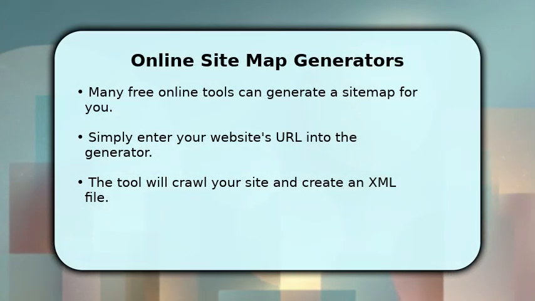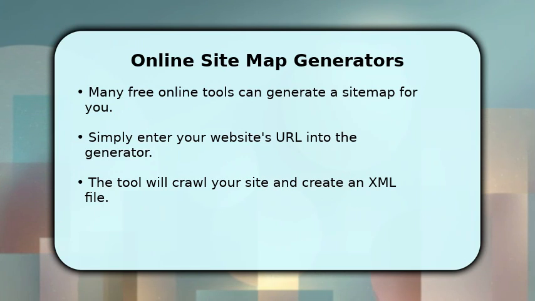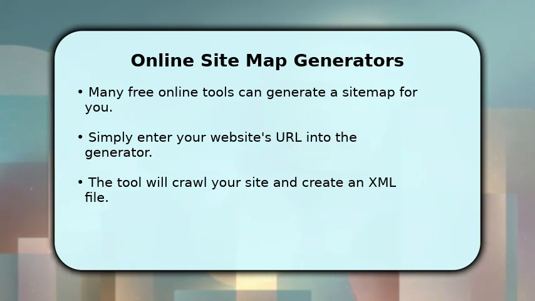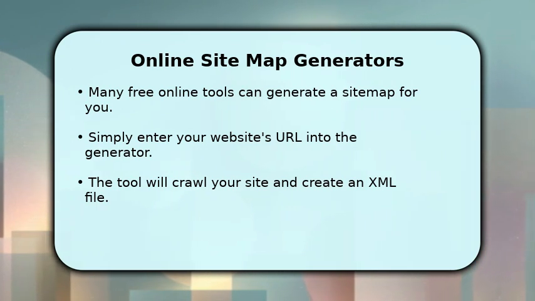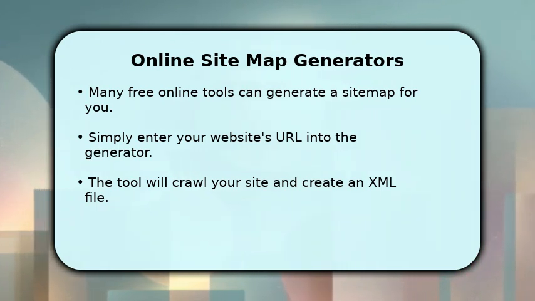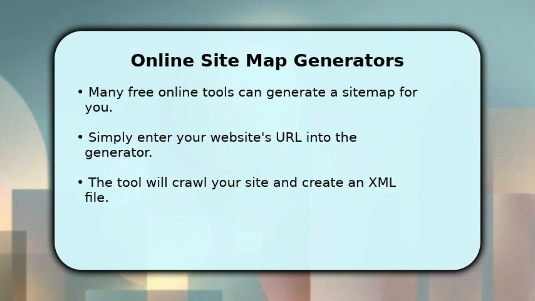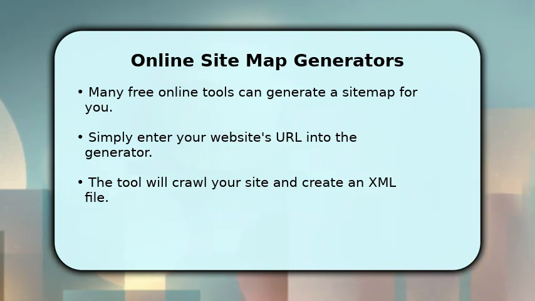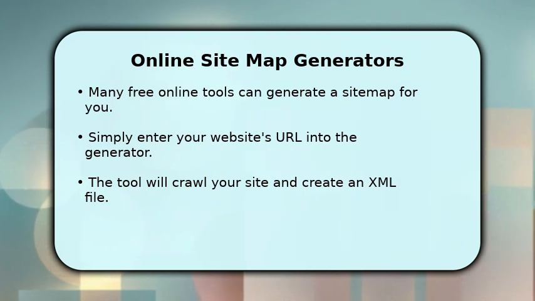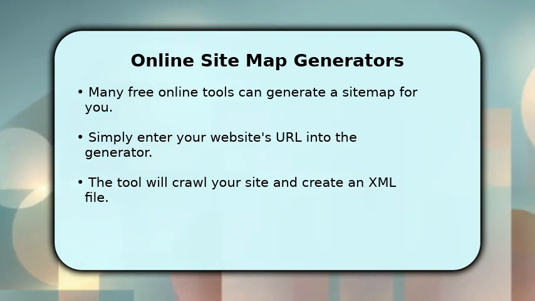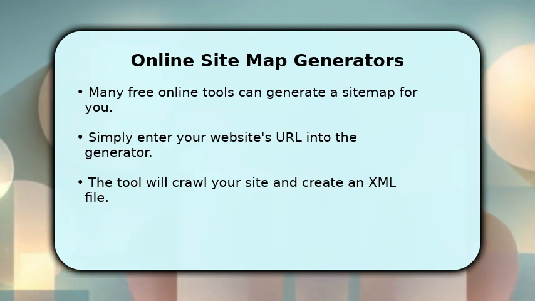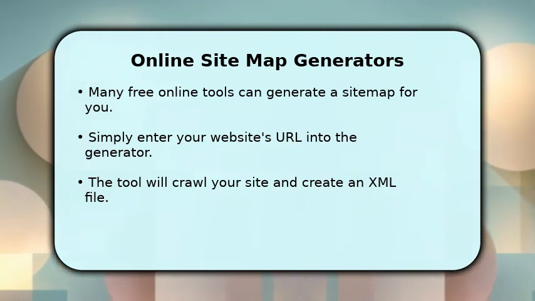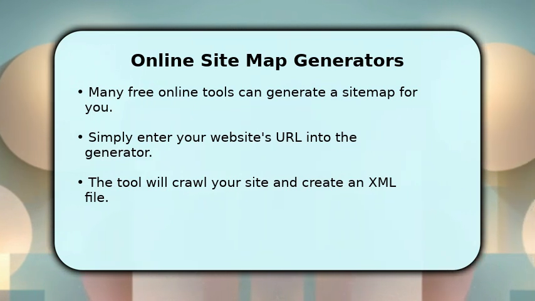The easiest way to create a sitemap is by using a free online generator. There are many reliable options available. Just search for XML Sitemap Generator. Once you find one, simply paste your website's main URL into the designated field. The generator will then automatically crawl your site, identifying all your pages and organizing them into a standard XML format. This usually takes only a few minutes, especially for websites with fewer than 100 pages.